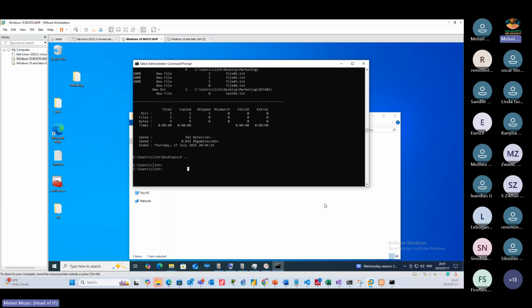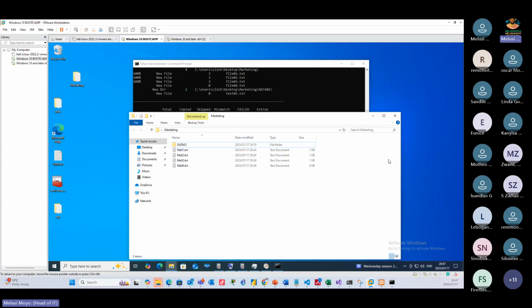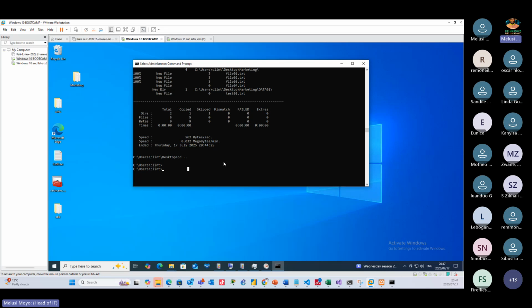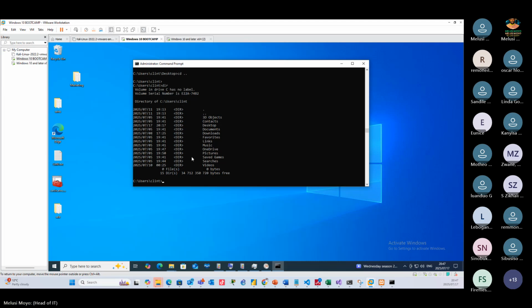It's more like I have closed the desktop folder. So it's the same as me just moving away and pressing Clint there. Currently I am on this part here, right? It's more like closing that folder. So I move away from desktop. If I type in dir now, you can see I am outside the desktop. I'm not inside the desktop folder.